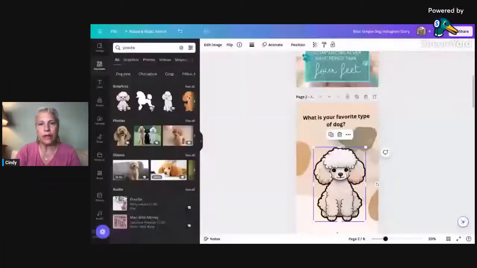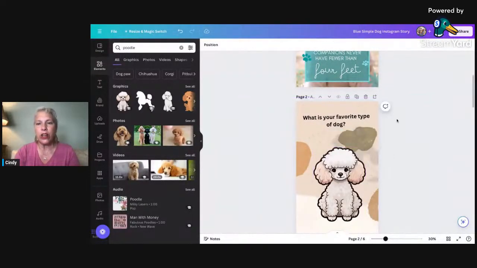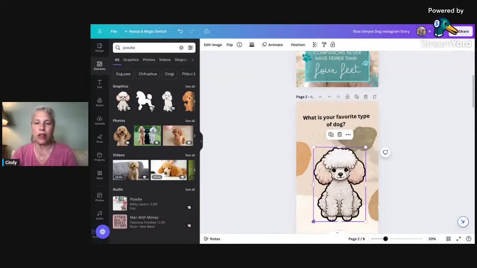So my idea is that we go to this page and we see that we have a question. What is your favorite dog? Now you can make these up, your favorite, whatever you want, whatever the student really likes. And then you could say, oh, you love poodles. Oh, there's a really cute poodle. And then you could talk about poodles. Why is that your favorite dog?